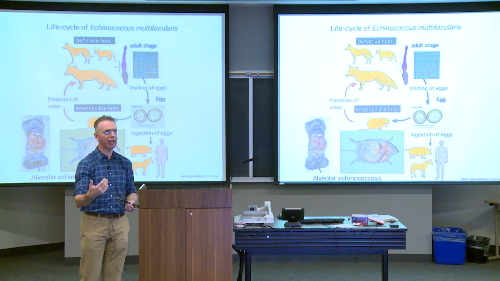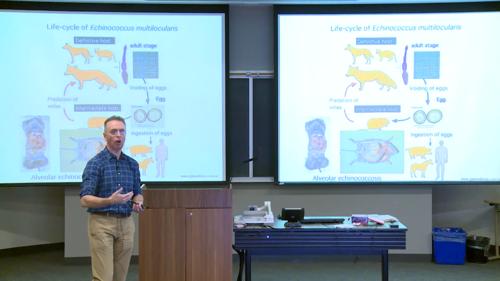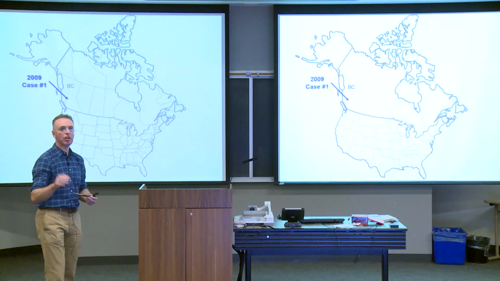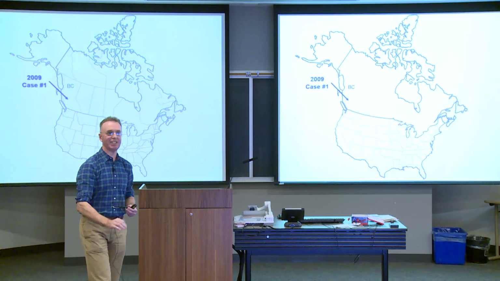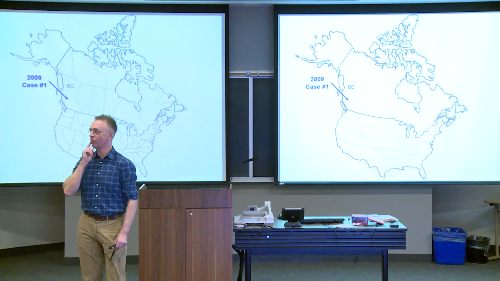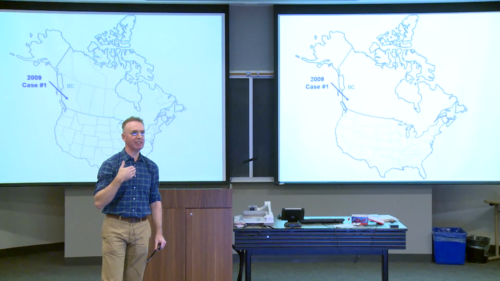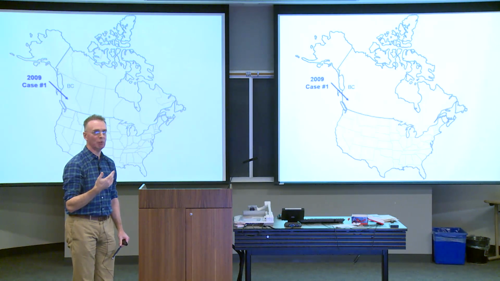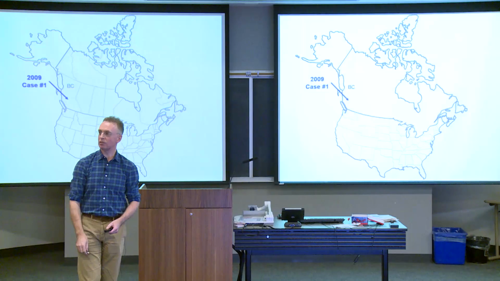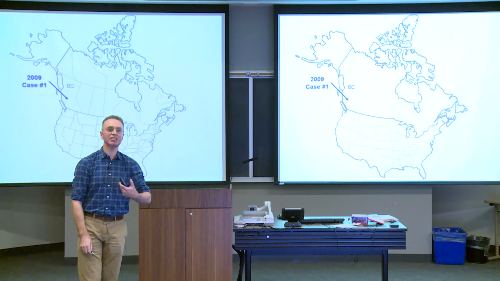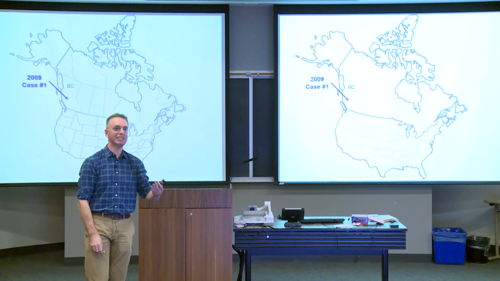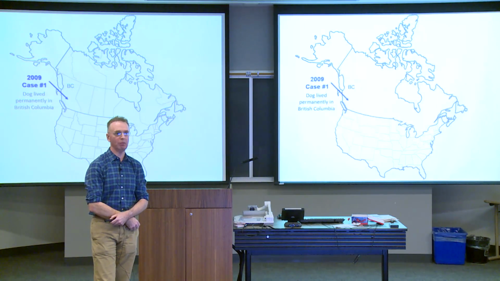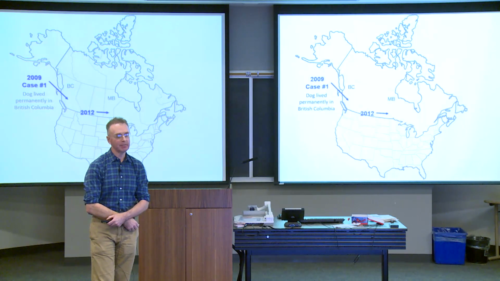I said to him, well, how do you think it occurs? And he says, we believe it occurs when dogs ingest massive numbers of eggs in the environment. So this dog in British Columbia must have ingested those eggs. Well, where did it travel to? Because at this point, this parasite has only been described in Alberta, Saskatchewan, and Manitoba. It's in British Columbia. So where did it travel? It's never traveled outside British Columbia. It must have got infected in that province. It must have ingested eggs in the environment somewhere in that province. So that's a problem. But that's a long way from Ontario.